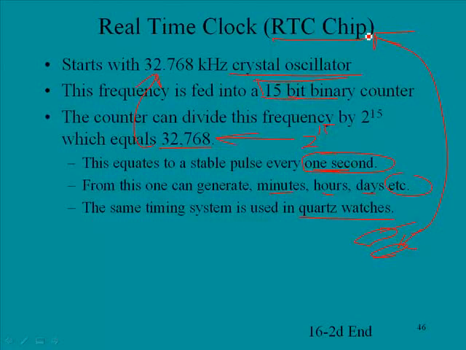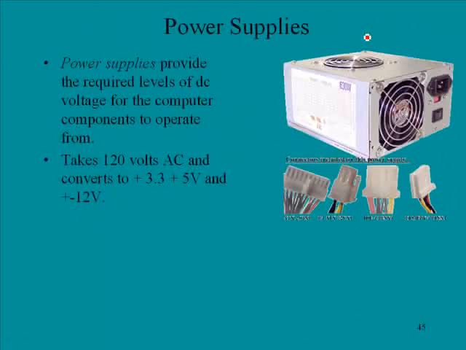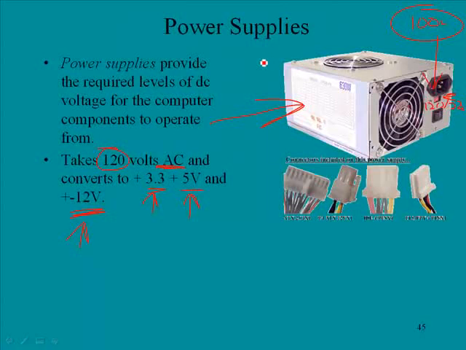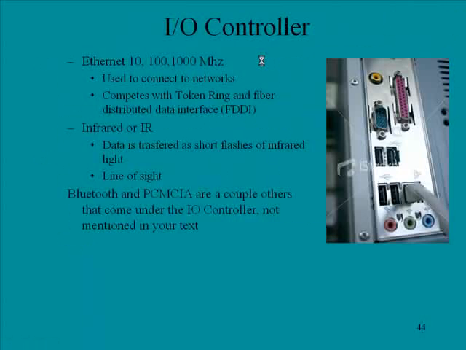Okay, this particular section 6.2 has been a quick introduction to the whole subject of computer hardware. We looked briefly at power supplies in this section and the I/O controller, and again, this has been a really quick introduction. Your text doesn't give it a lot of detail simply because it is not its emphasis in this particular textbook.